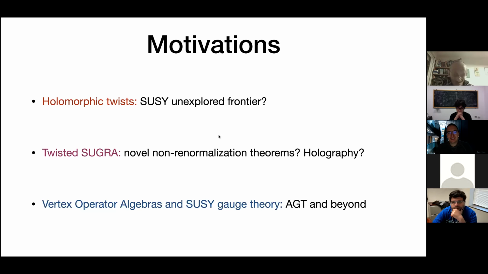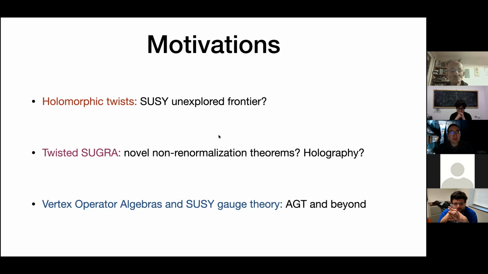I think the idea that decoupling to branes might give you stronger renormalization results is quite interesting. For example, is it possible that requiring decoupling of supergravity to a superparticle might actually put some further constraints on counterterms? It's possible. So I think this point deserves to be explored further. And also twisted supergravity offers the chance to define some exact subsectors of holography by twisting both the bulk and the boundary theory, if you want. And I think this also deserves some attention.